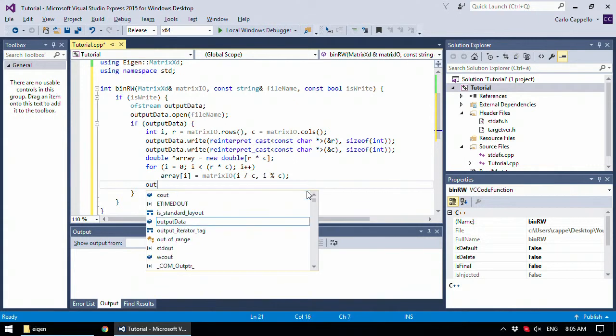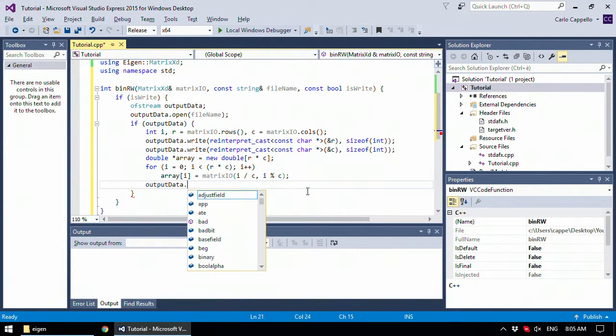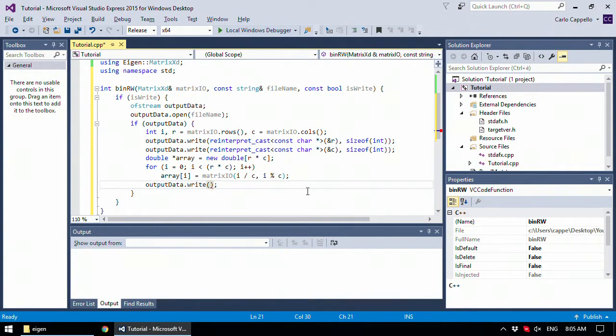Alright, after this I can simply copy, let's say copy, but it's a writing of my array directly in my binary file. So let's char again. At this point I will define here my array.